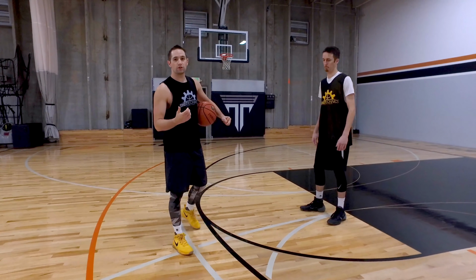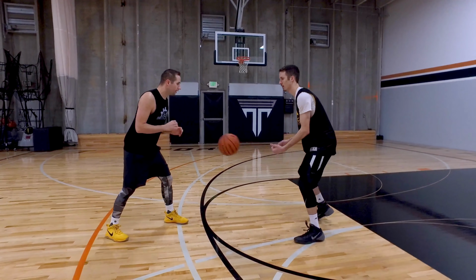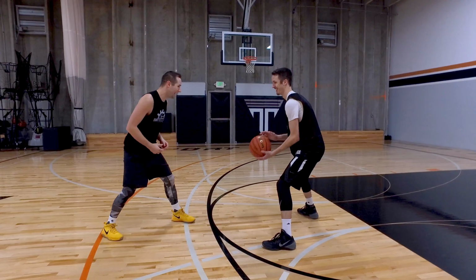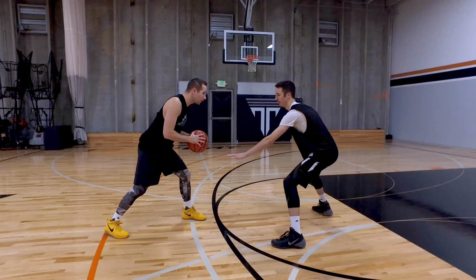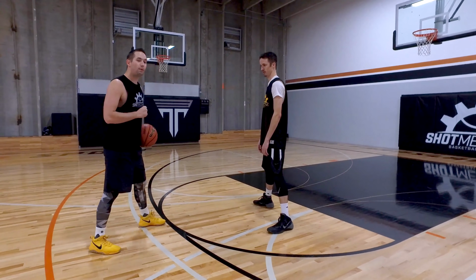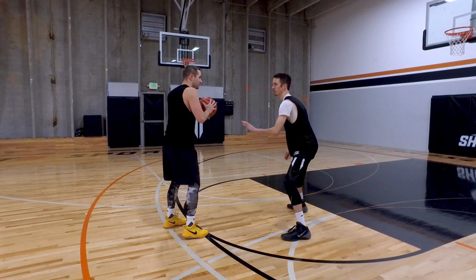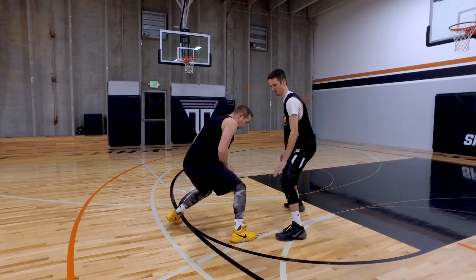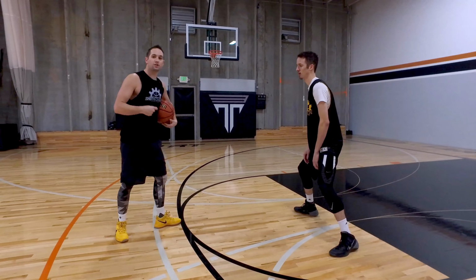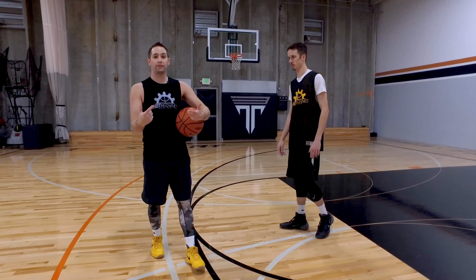So the first one we're going to use is what we call a pump jab, meaning as soon as we get this check off and as soon as the ball comes in, you're going to catch the ball and you're going to throw a pump fake into a jab at the exact same time. So basically this pump fake doesn't have to be a huge pump fake. I pretty much just want to raise the ball to my chest, eyes to the rim, and then throw a jab out of it. The idea is we haven't put a dribble down yet, but we're getting him to give us space before we've even started, right?